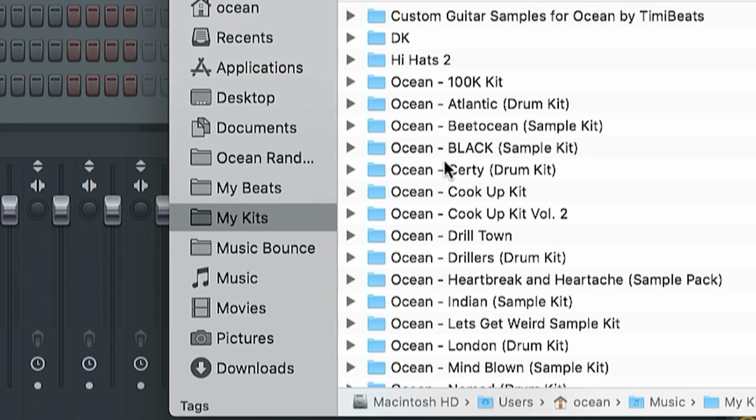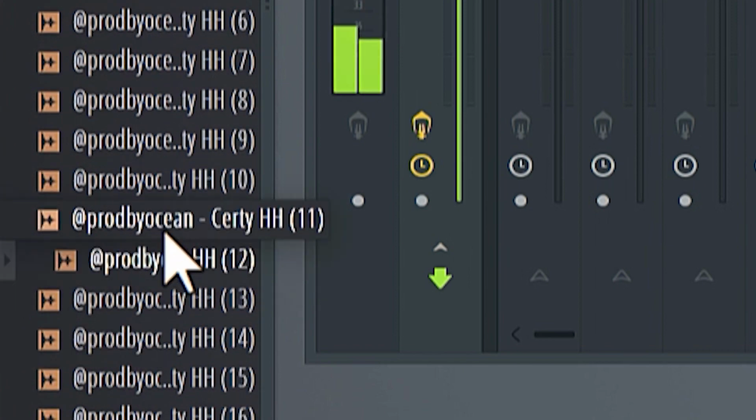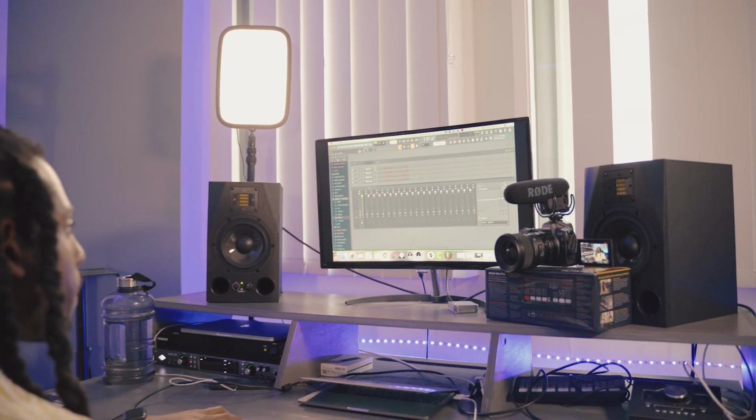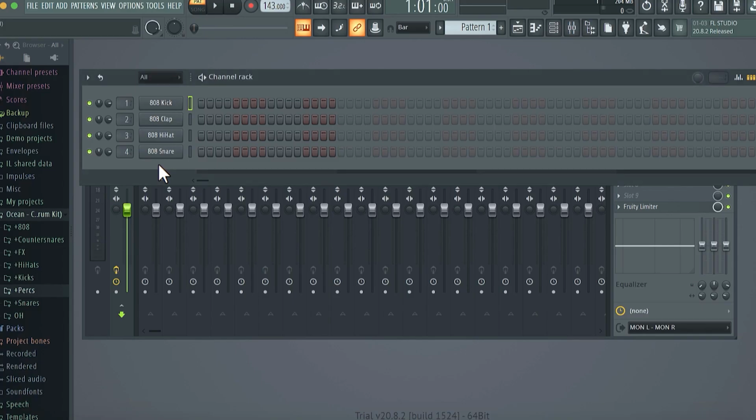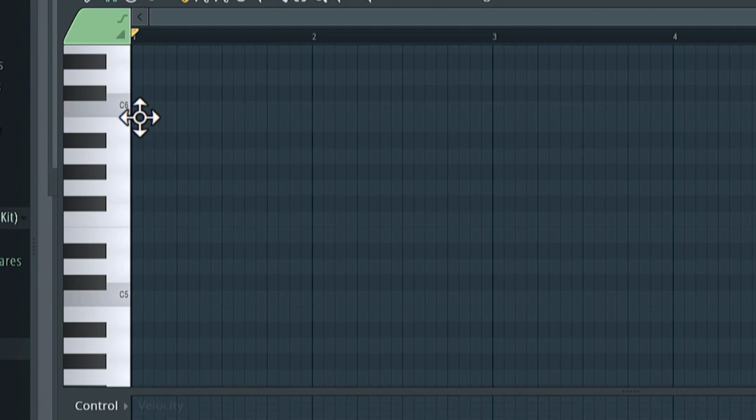and get cooking. I'm gonna drag in one of my own drum kits, this one right here, so at least I can have some of my own sounds. This is what I love about FL as well. You drag it in, bam, straight away. You just click on it and it comes up. This doesn't always work in Logic for some reason. But yeah, let's start something maybe like 143 BPM, and I'm gonna open up a plugin. Let's open up Analog.